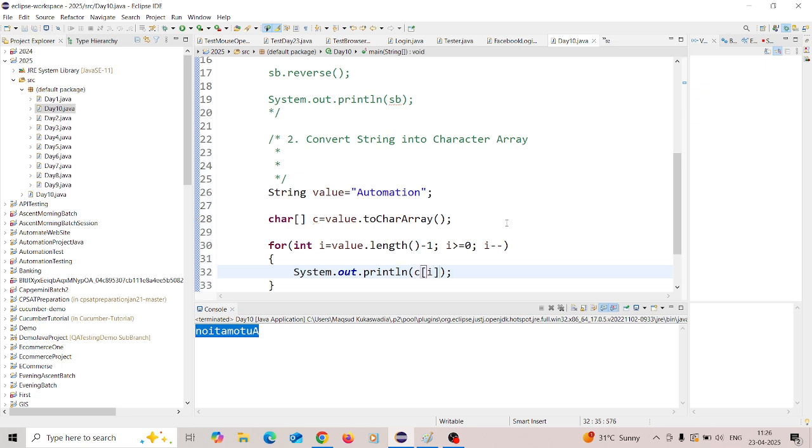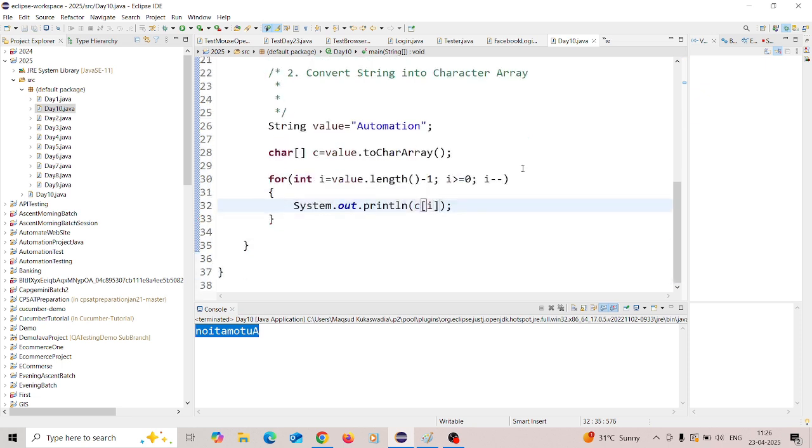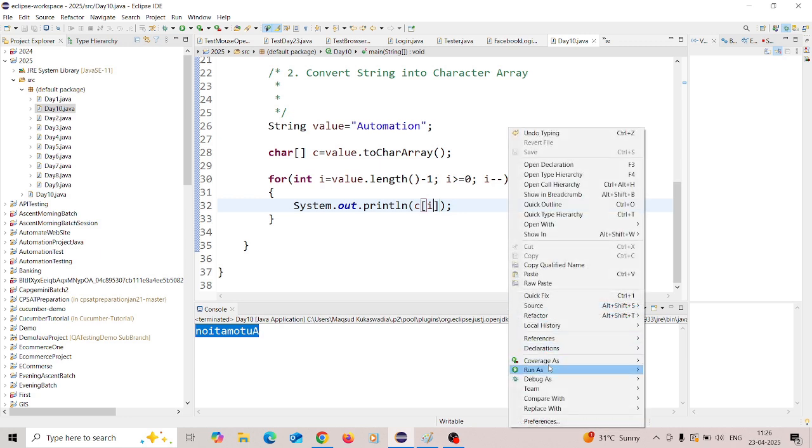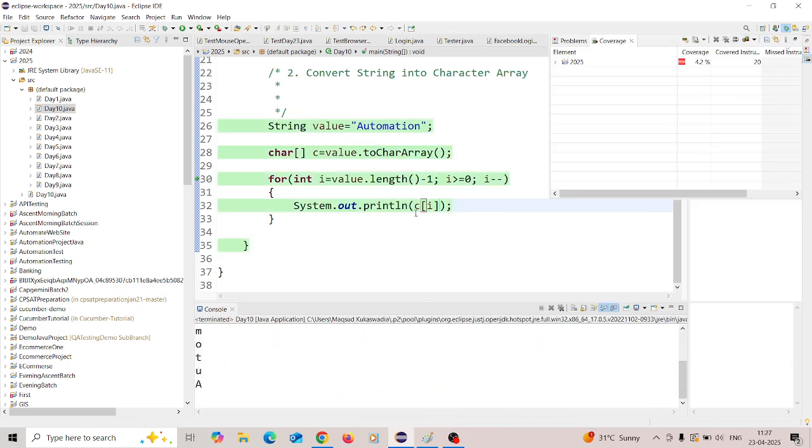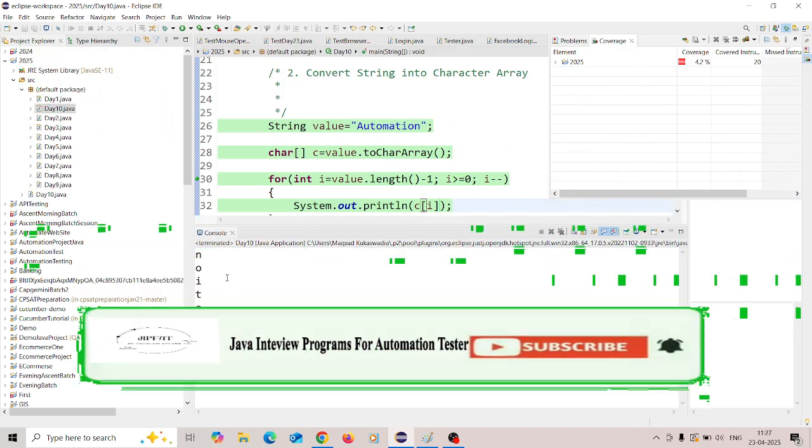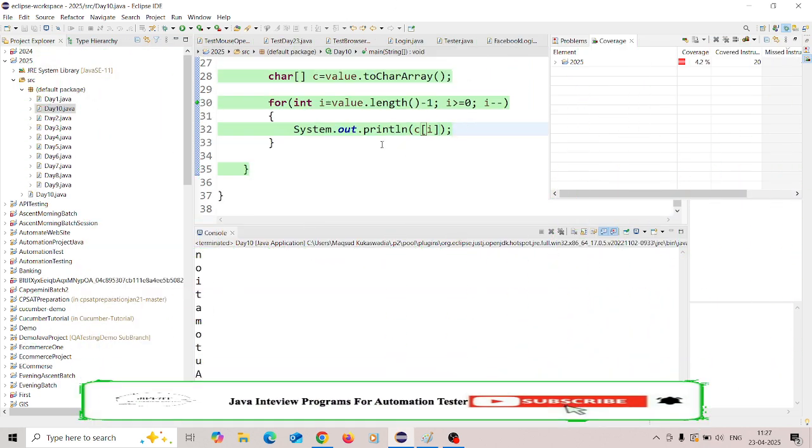And then after we'll try to change the value, like automation we have given. Instead we will try to give another value, so we can confirm that the string has been successfully converted to reverse. Okay, let me save this and run and check. Alright, you can see here it is showing the result in reverse order. You can observe here. And can we do one thing?